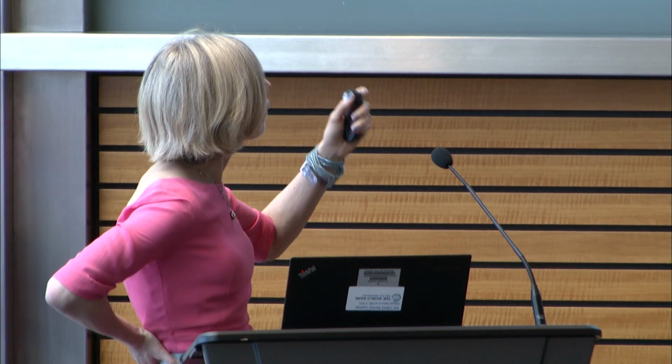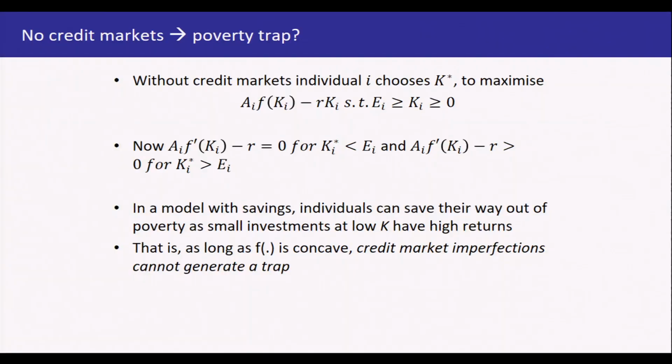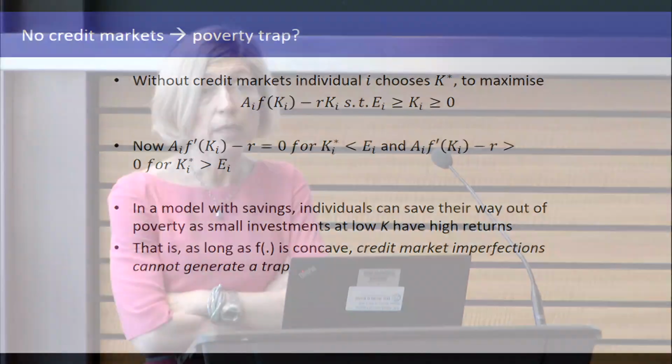Now, without credit markets, if you still have that production function, you still won't get a poverty trap. Why is that? Because with a concave production function, the returns to any investment are higher when capital is low. So if you have just a bit of money, you can start just a bit of an activity. Maybe you can rent a cow for a couple of hours. And because you're talented at it, you'll make enough money that the next period you can rent it for a day, and then for a week. And eventually you'll be able to buy one by yourself. So as long as the F is concave, there won't be a poverty trap.